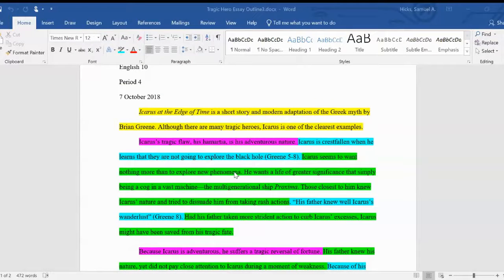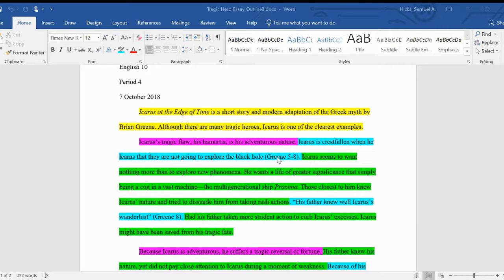They go in body paragraphs. That's where they go. Don't put evidence in your thesis or in your introduction. Don't put evidence in your conclusion. That's not where they belong. You put them in the body paragraphs. Evidence is used to convince people. The body paragraphs are about convincing people. That's where they go. So in blue, I've got my quotes.